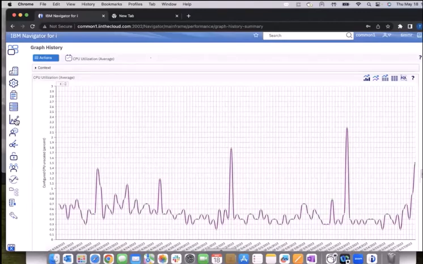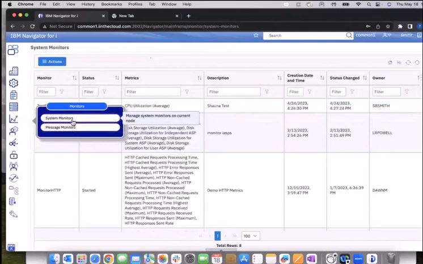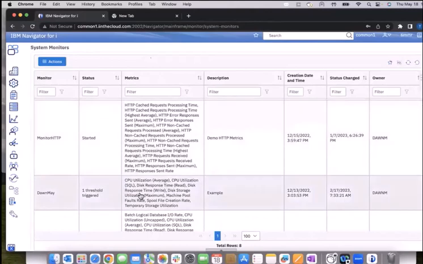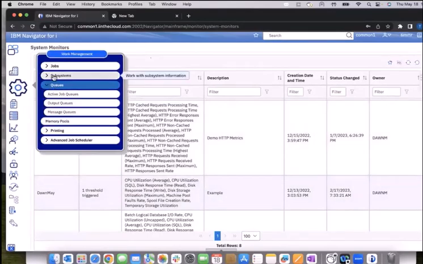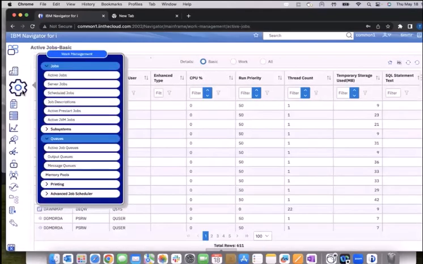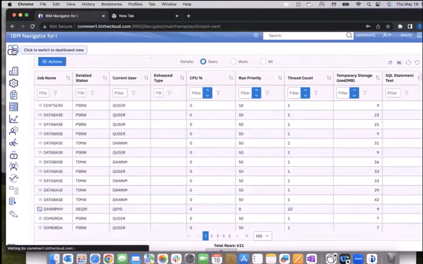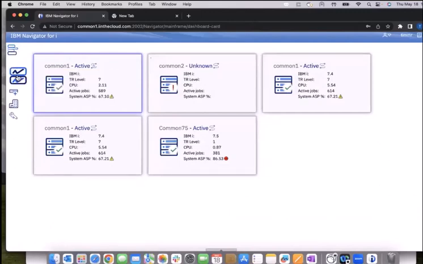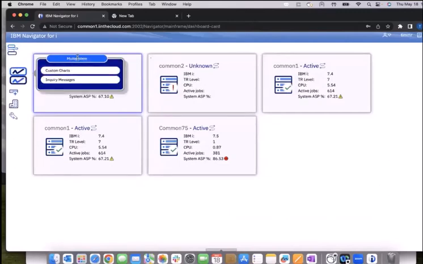But we move forward to today with new Nav. There's a lot of other features. We have all the system monitoring capabilities where I can go create a monitor that allows me to not only detect what's going on, I can take action when something happens. There's all these different ways to view information, whether it's jobs, or message queues. Speaking of message queues, another fun new one from our dashboard. If I've got multiple systems that I want to work with, we have this multi-system page. I want to look at inquiry messages.